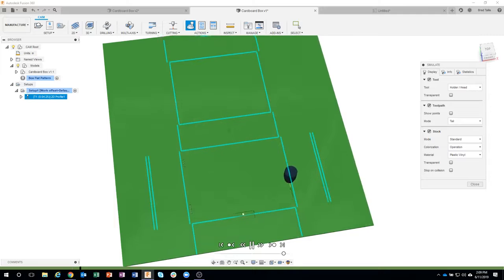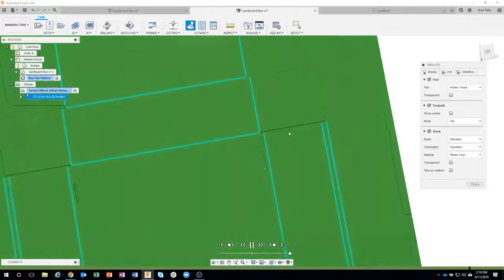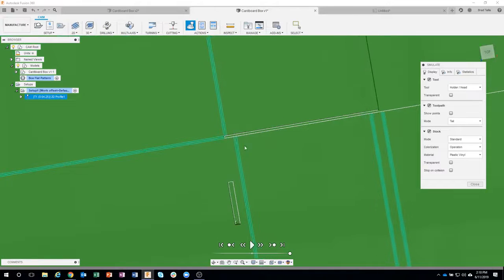But you can see it's going through and cutting all these rectangles first, and then it's going to come out and do the profile all the way around. And if I zoom up here, we can actually see that it's cutting all the way through. So you can kind of see that.